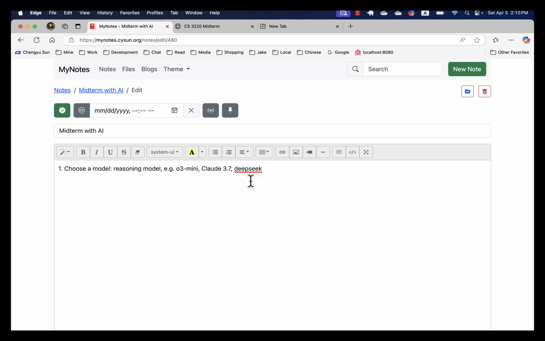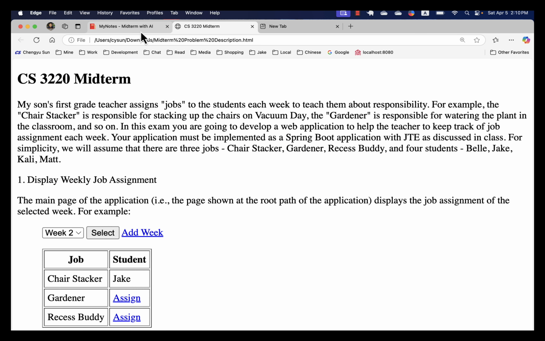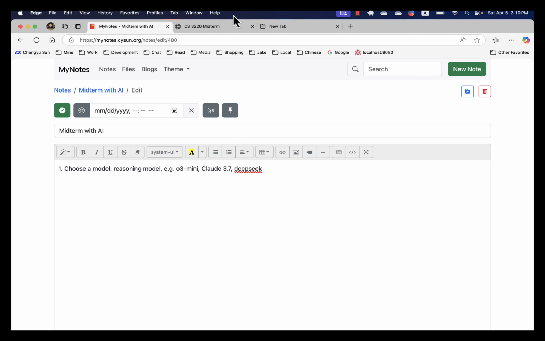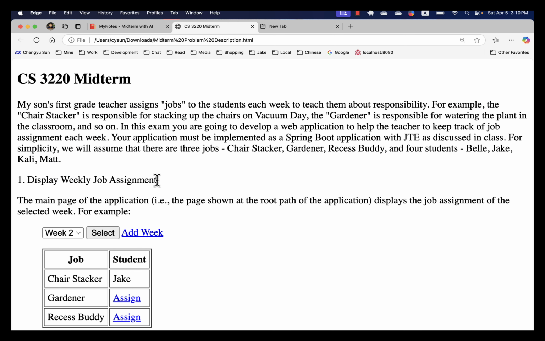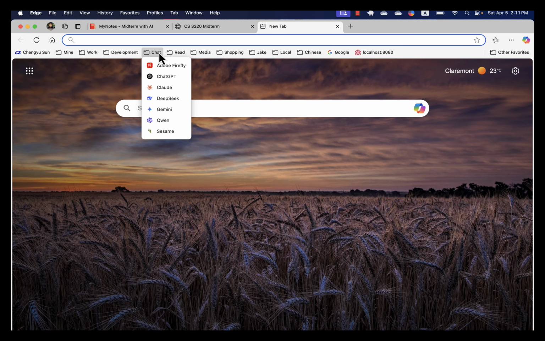Both were supposed to be quite good or even better than Claude 3.7. But at the end of the day, they probably will all do roughly the same for a problem like this. So we'll start with Claude, and if it's terrible, then we'll try some others.